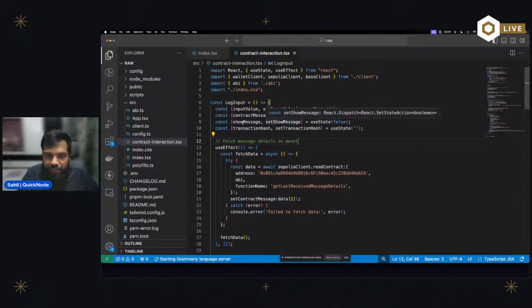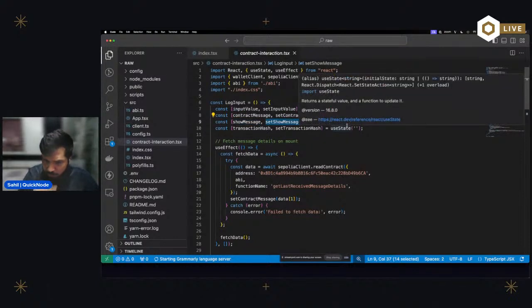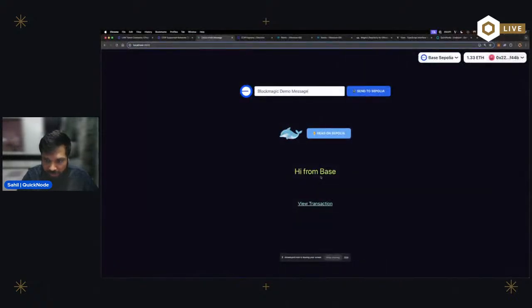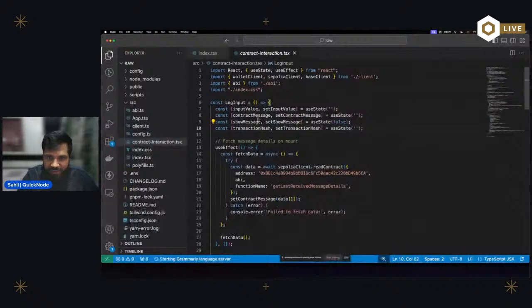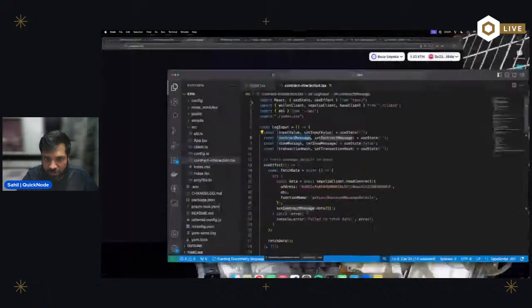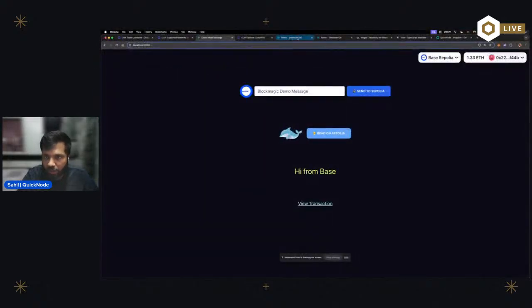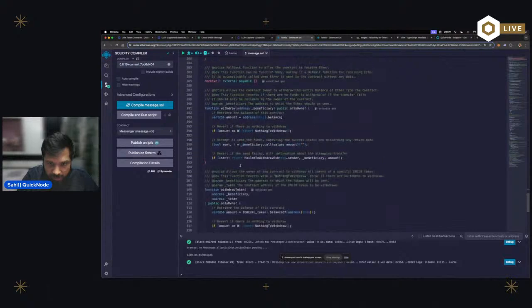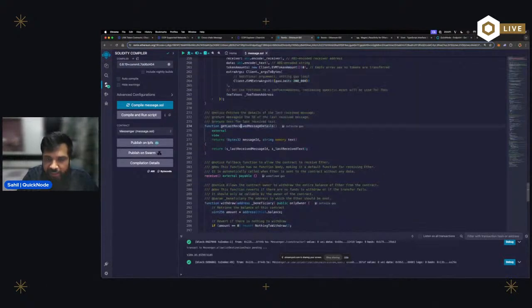And in show message, set show message, it will be the message whatever we show in the front end. It will be the exact message which we get from contract message, but we will just show the text message because we saw earlier in the smart contract that when we read latest message details, we get two values in return.